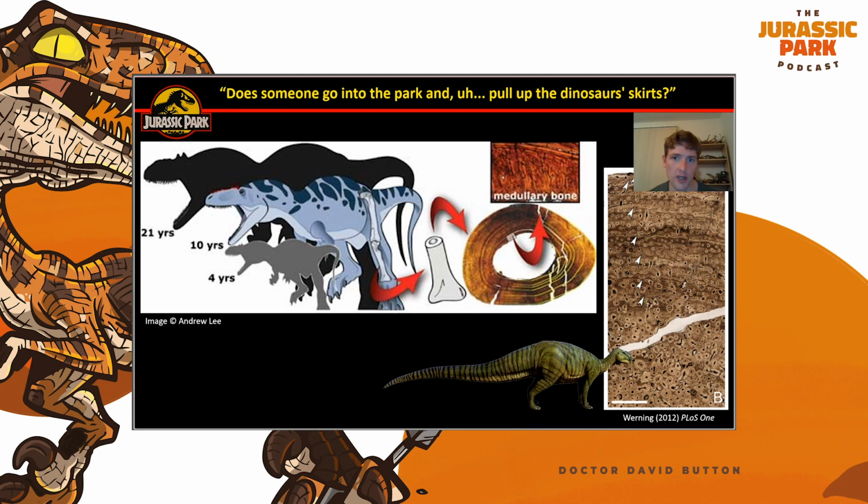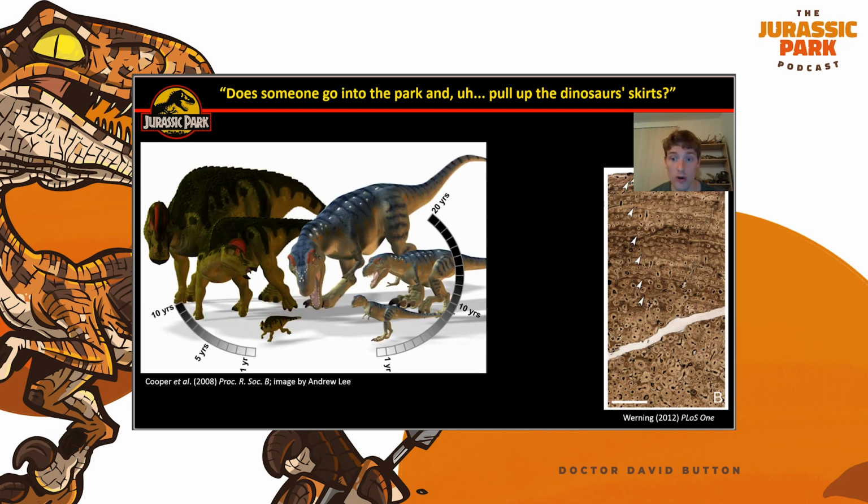Unfortunately, however, it should be noted that the distribution and form of medullary bone is actually quite poorly characterized among living birds, so many cited instances of medullary bone in fossil dinosaurs should still be treated with some degree of caution for now. Now, looking at the texture of dinosaur bones, we can also see growth rings in many cases, similar to the growth rings of a tree. And in the same way, if we count these growth rings, it allows us to establish the age of the dinosaur when it died. Now, if we have large numbers of dinosaur specimens of a particular species, this then allows us to establish growth curves by figuring out how large a dinosaur was at various ages.